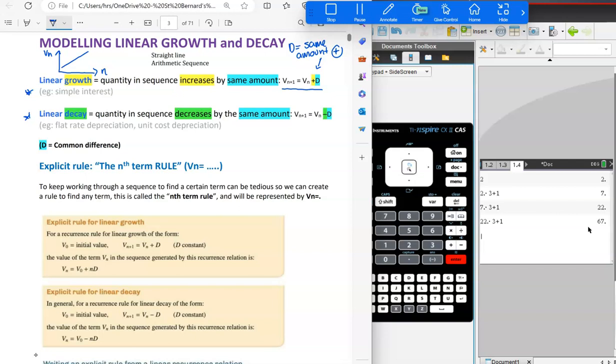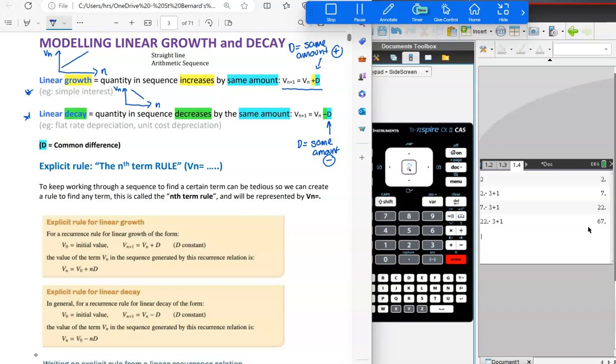Okay, then we will be looking at another one. We'll look at linear decay. So linear decay is when it's reducing. Things that decay are often like the value of items. Some things devalue, say computers and mobile phones; they devalue over periods of time. So that is a decay. But when we have linear decay, it's the same amount. So that D equals the same amount that's getting taken away. You can see the formula, the recurrence relation, has a minus there. So the same amount's getting taken away.